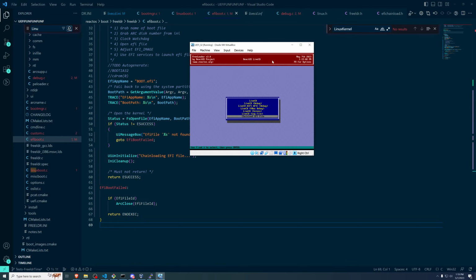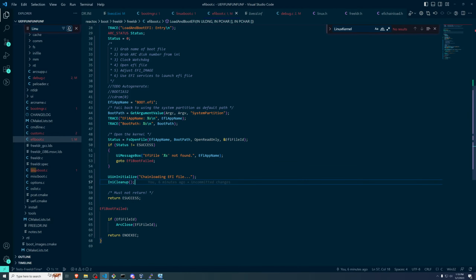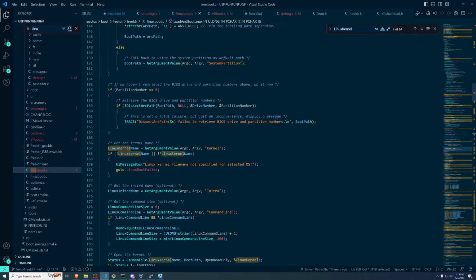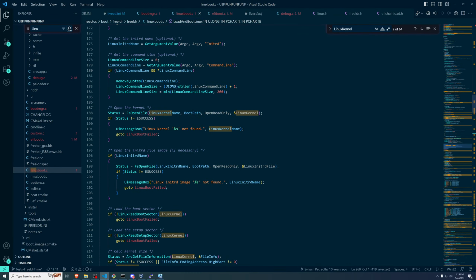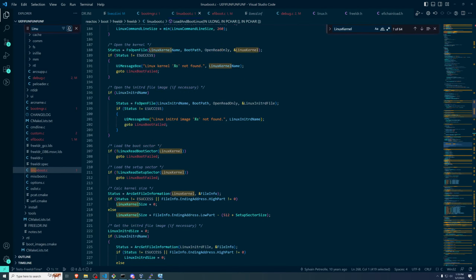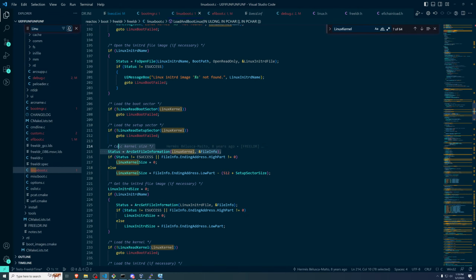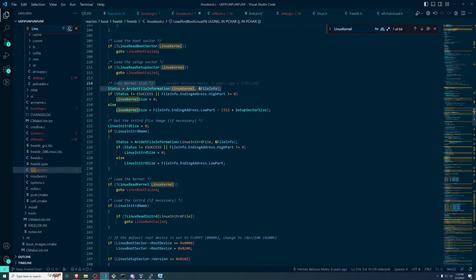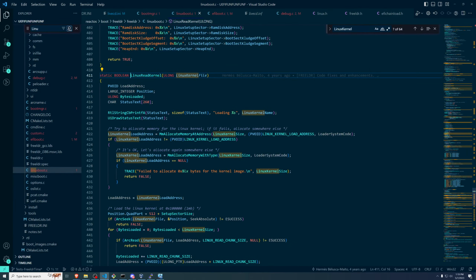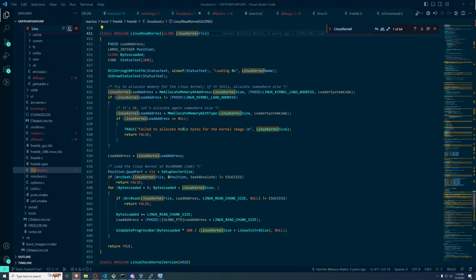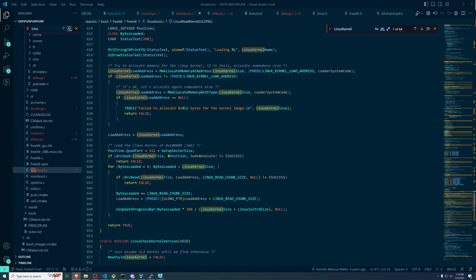Okay, so now this will find the file, and now we gotta open it. So, file system, get file, file system, open file init rd, load the blue sector, get file information. Linux read kernel, which I assume just allocates memory out of. Ew! Why is... Oh, yeah, wait, no, that makes sense for Linux actually. Okay, so allocate somewhere else. And then we arc read into the address, which I guess for EFI it doesn't care.